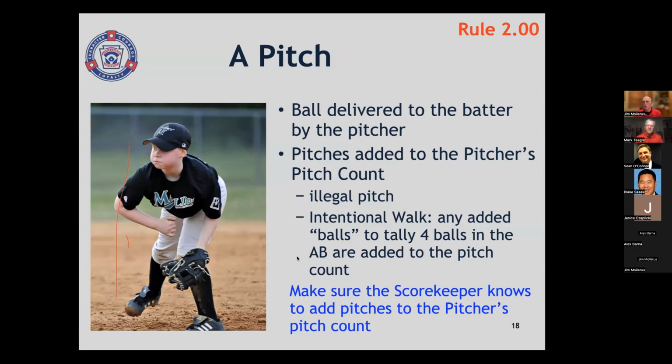The umpire should also turn to the scorekeeper and make sure they know that we're adding pitches to that pitcher's pitch count for things like illegal pitches and the verbal intentional walks.